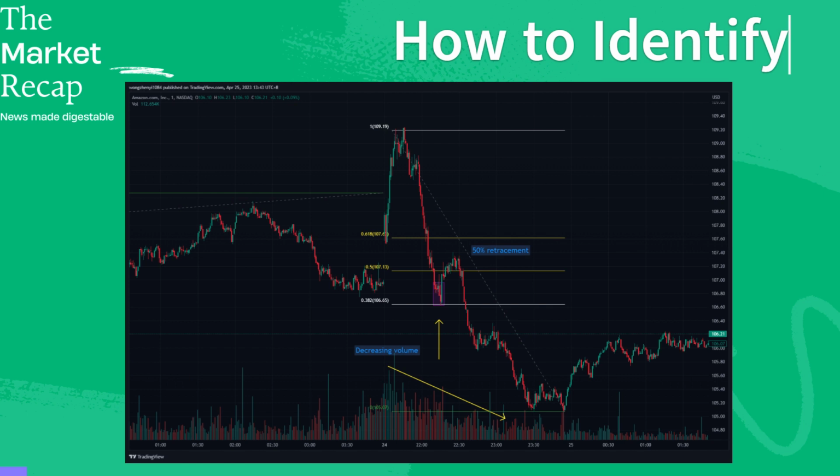But how can you identify a dead cat bounce? It is difficult to identify a dead cat bounce in real time, as it may look like a reversal of the downtrend. However, some technical and fundamental analysis tools can help you distinguish between a dead cat bounce and a genuine recovery. For example, you can use trend lines, moving averages, volume indicators, and earnings reports to analyze the price movement and the strength of the rally. Generally speaking, a dead cat bounce is characterized by a low volume, a weak momentum, and a short duration.